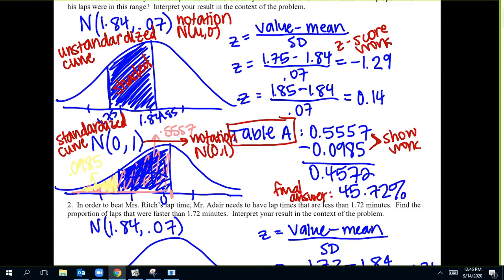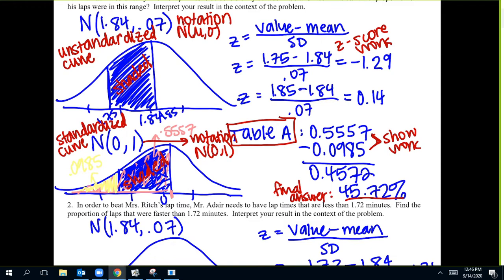I don't do that in AP statistics because the final answer is just one of the pieces of the whole free response question. Everything I'm labeling is required for you to show to get full credit on your exam. If you just put the final answer, you would only get 1 point out of maybe 10 or so. You really need to do all of these things if you want full credit on your test. I'm going to add the word shaded to this one too. We want them both to be shaded.